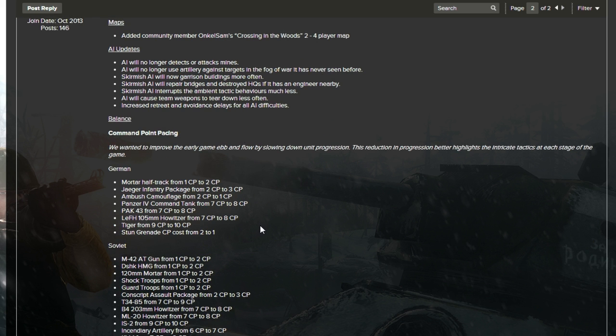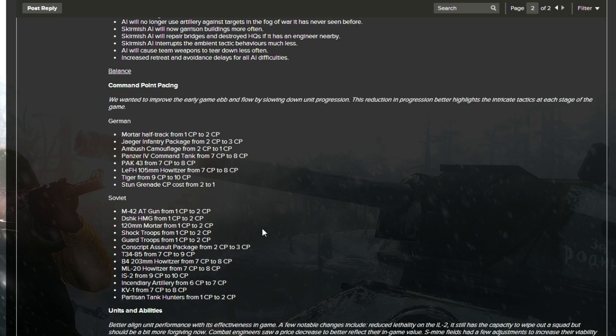Now, let's see here. For the balance. Now, this is the important thing that everybody wants, right? So it says command point pacing. We wanted to improve the early game ebb and flow by slowing down unit progression. This reduction in progression better highlights the intricate tactics at each stage of the game. So pretty much all this is a nerf. There are a couple things that aren't, but let's go through them.